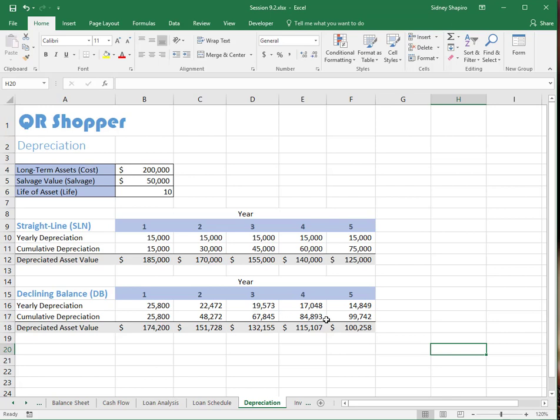Okay, so we could see here that the curve is greater for depreciated asset value. So using straight line, after 5 years, it's still worth $125,000, whereas with declining balance, it's actually worth only $100,000, so it's worth less. But ultimately, after 10 years, they're both going to end up in the same spot. Okay, and you can take a look at the functions with the descriptions on page 562.